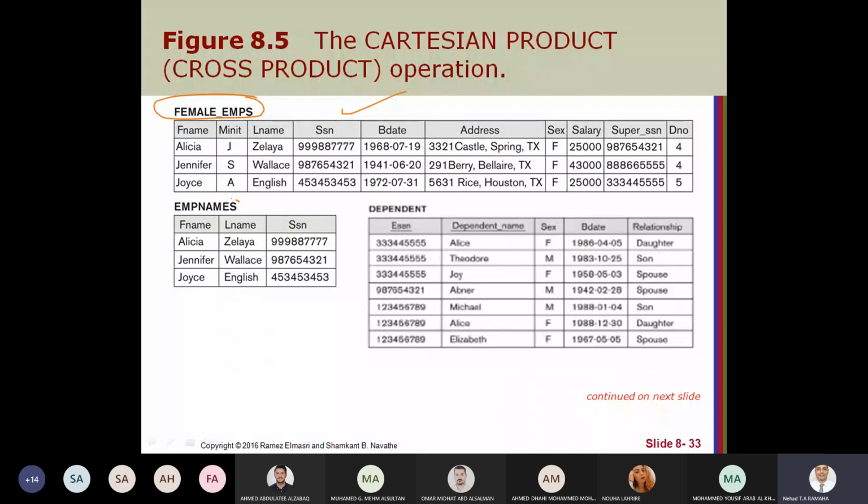Then we take from the female employees the first name, last name, and social security number. Then this is the result here.